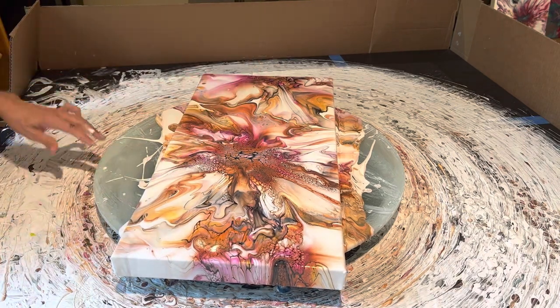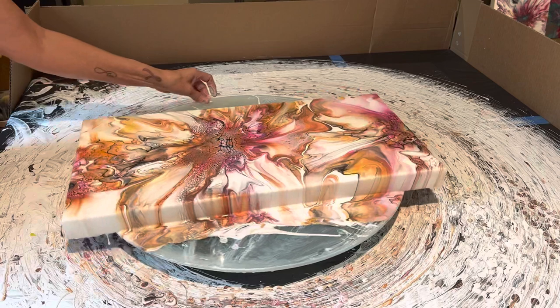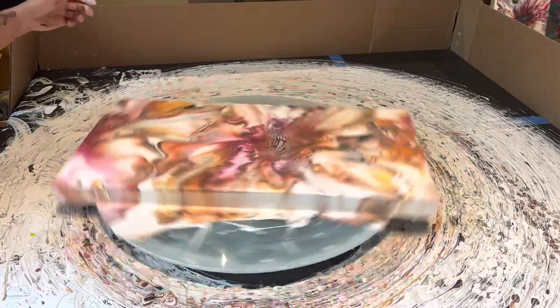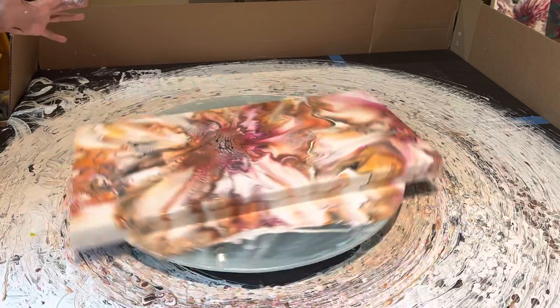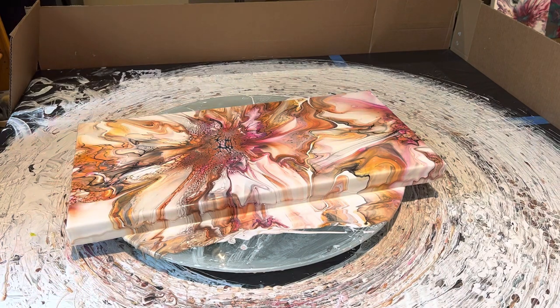Oh, no, I think I need to spin it again. Unfortunately. So we are going to go, yeah, I'm gonna lose that, but that's okay. Just gonna go one more, two more times, and then I think we'll be good. There's not a whole lot you can do. And because I added more paint on the canvas with my pillow, next time I won't add nearly as much in the center. That will give me less spins.